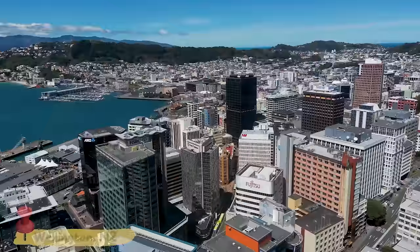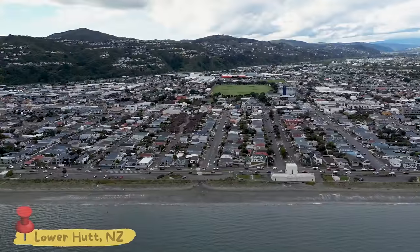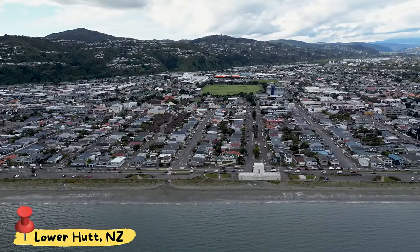Welcome, beautiful people, to a new episode here from glenandmado. We are still in and around Wellington, and today we're gonna explore Lower Hutt. It is a suburb of Wellington, but supposedly it's the sixth most populated place here in New Zealand, with around 115,000 people total. Because it's so big, we're gonna give you an insight, like we always do, and see what's going on. Giving our first impression.